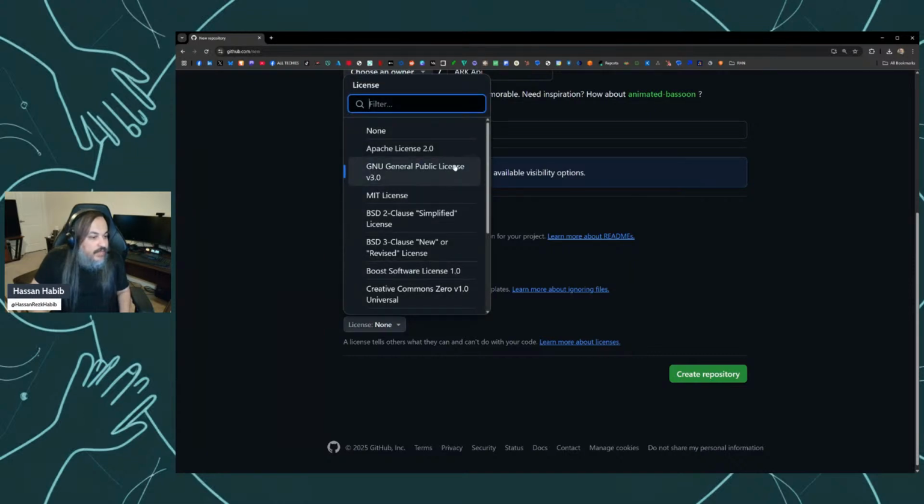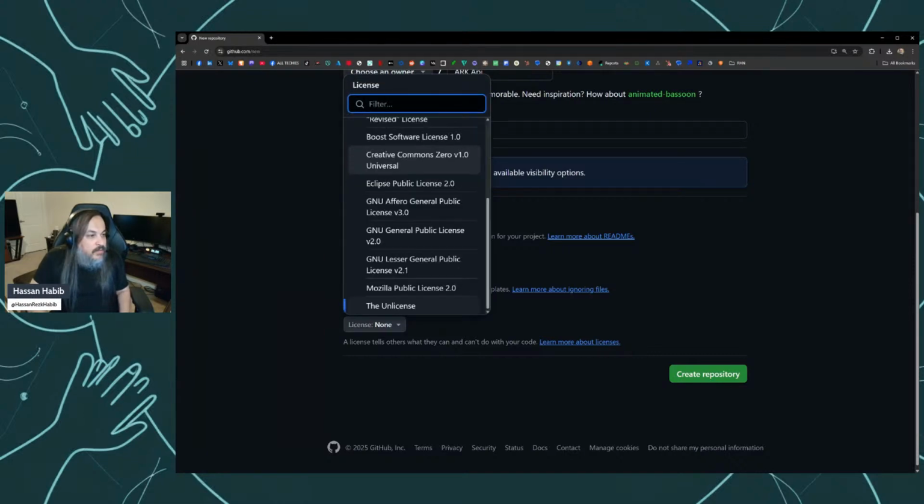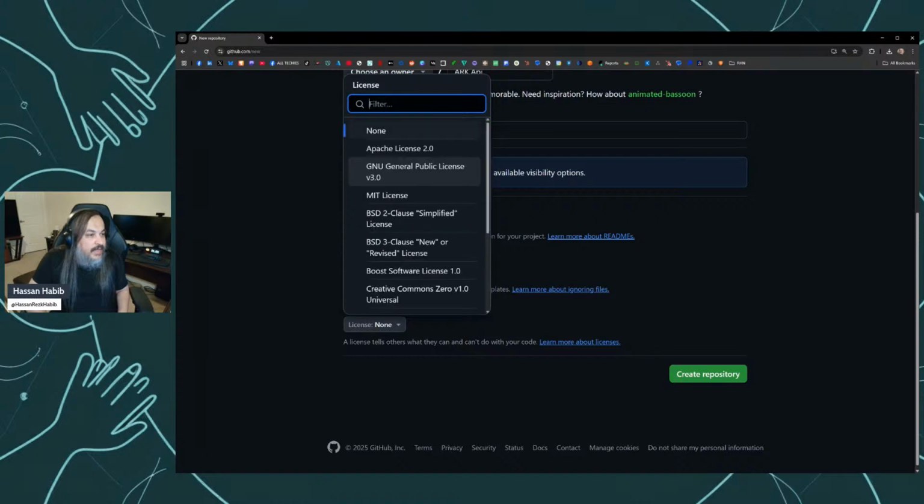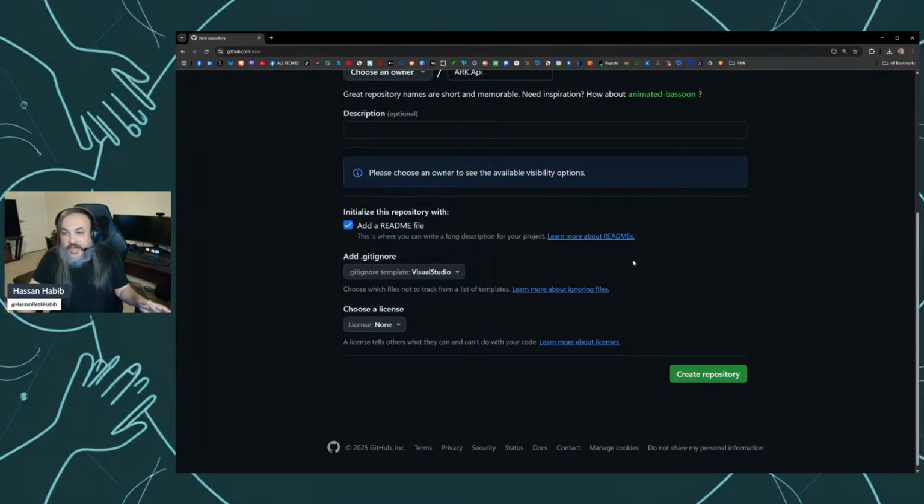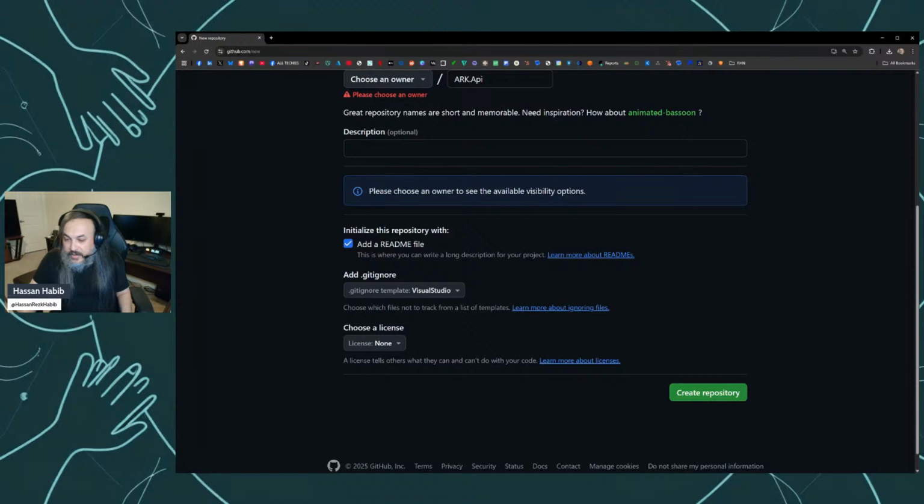I don't know if they added the standard license yet. TSSL. It's not letting me, right? So I'm gonna leave it alone for now, but we really need to add the standard license as a part of this. So I'm gonna do that, and then I'm just gonna click create repository. Let me select myself, and then I'm gonna click. Oh, that lost the screen. Here we go. Share screen.